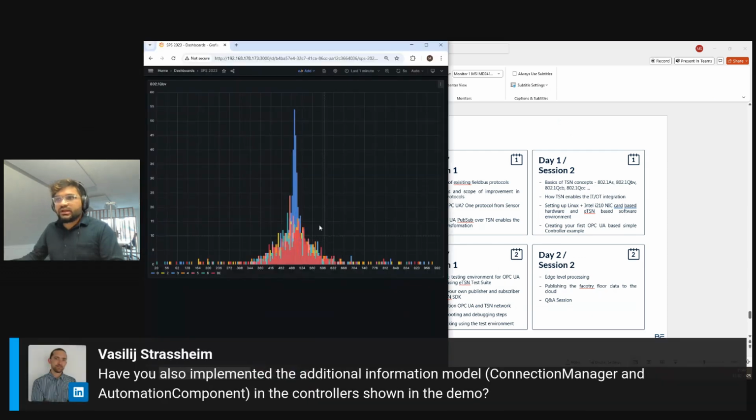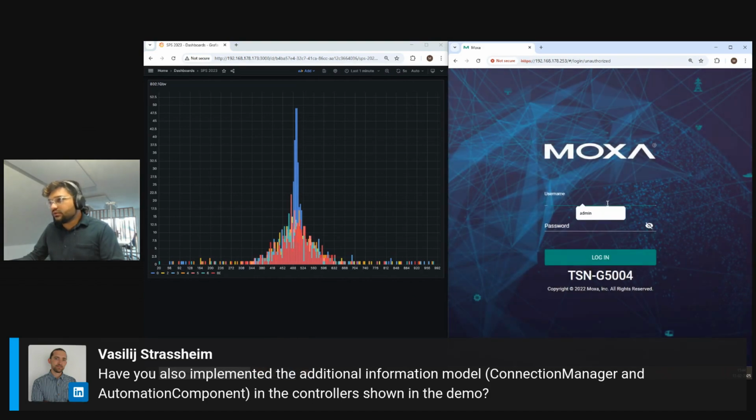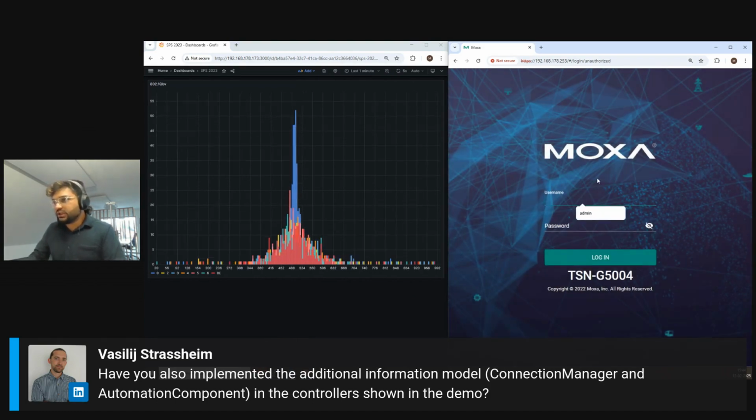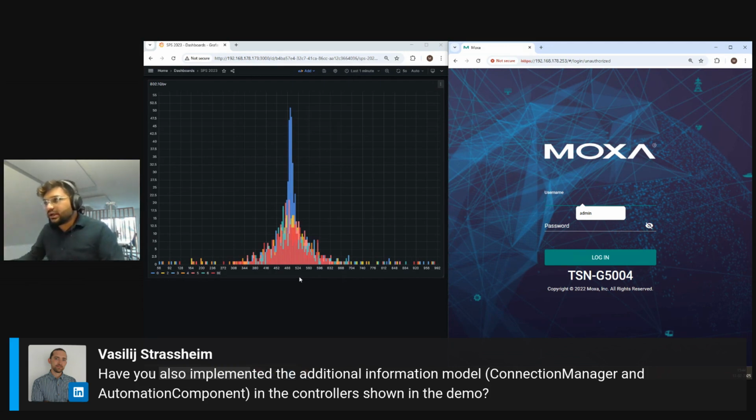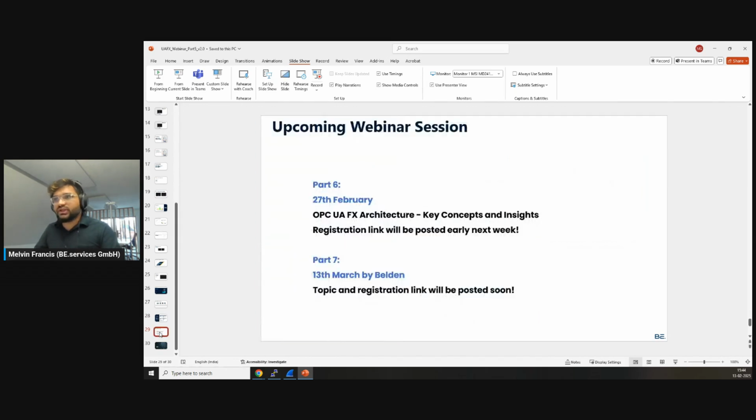Now you could see, since we switched off the time-aware traffic shaper on the Moxa switch, that all the traffic has crumbled again. So this is a quick demo, and at our workshop we would be doing a lot of exercises similar to this, and I guess it would be very interesting. Please do reach out to me, and we could discuss how we can proceed here.